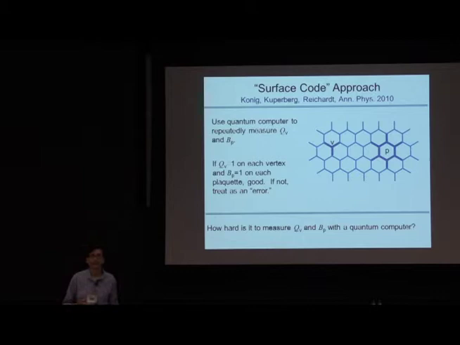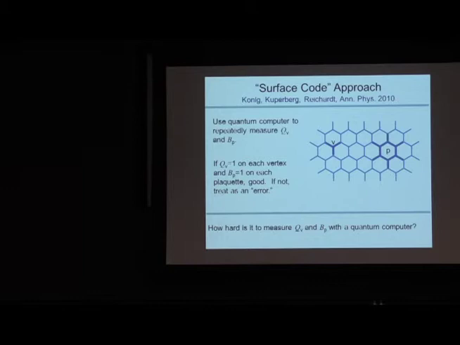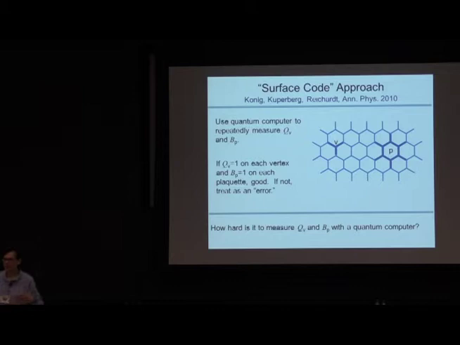Yes. What's the reasoning behind choosing this hexagonal lattice? Well, it's a trivalent lattice. It has to be a trivalent lattice. Essentially, that's fixed because the vertex operator encodes these fusion rules. So you have two lines coming in, one line coming out. So in fact, the Levin-Wen models can only be defined on trivalent lattices.